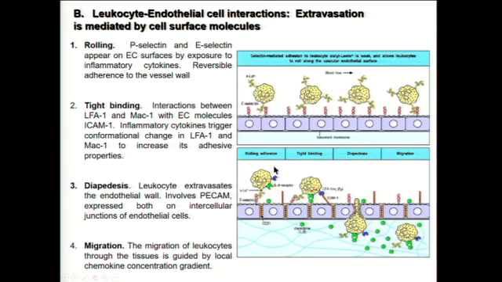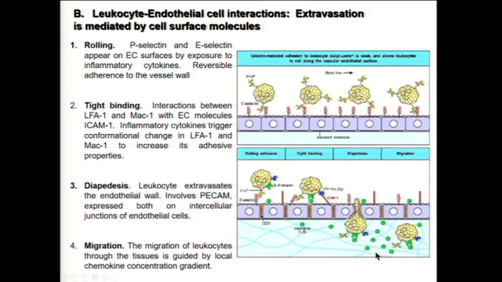When it realizes where to stop and extravasate and where to leave, it's called tight binding. That's the second step. So rolling is when it rolls along the endothelium. Tight binding is when it stops. The actual event of squeezing out of the circulation and into the artery or into you is called diapedesis, generally between endothelial cells. So you can sense right here when you have the discontinuous endothelium how it would make it easier for a white blood cell to leave the bone marrow, right?